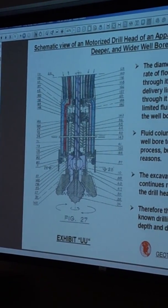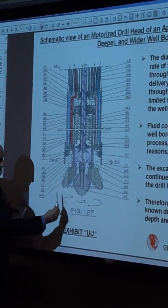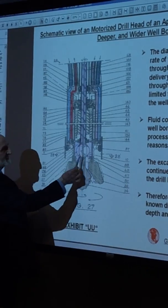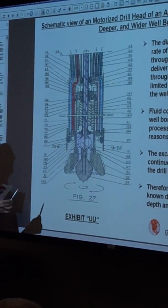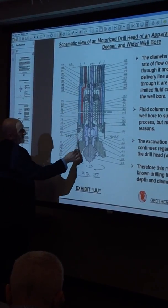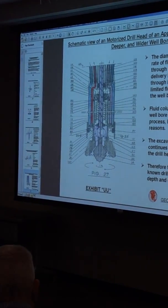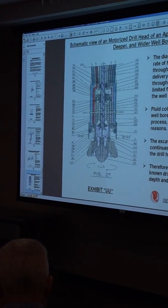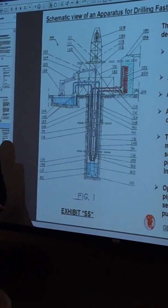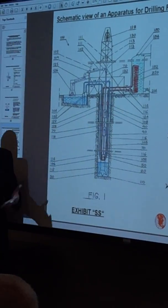This is a drill head that will be enlarged. It's an electromotor. This bit rotates this way, this one rotates opposite, crushing rock and sucking it into the excavation line. Now, there are two blocks for cooling of that engine. One is bringing water down a few yards. Let me go back for a moment. Second one is, see, you have blue and red. Blue is taking a little water, bringing it here, cooling the engine a little bit. The second one is closer to the engine, producing electric energy and cooling.